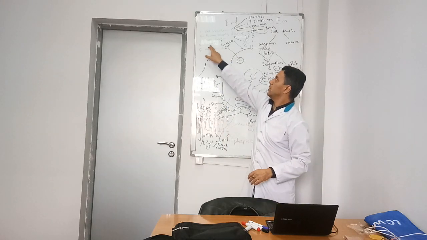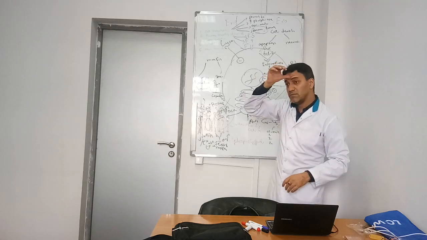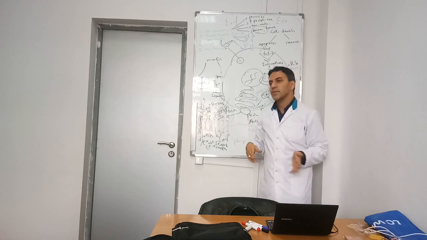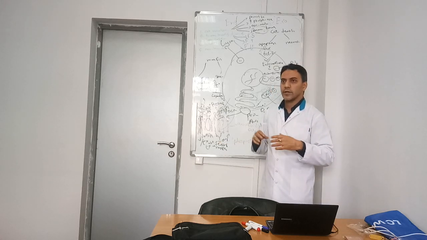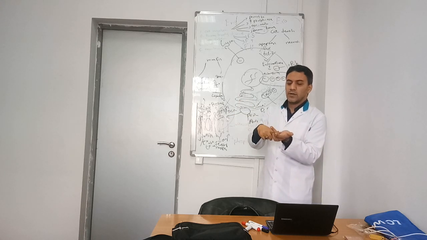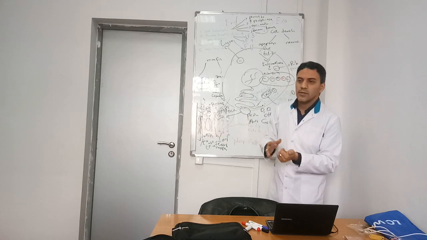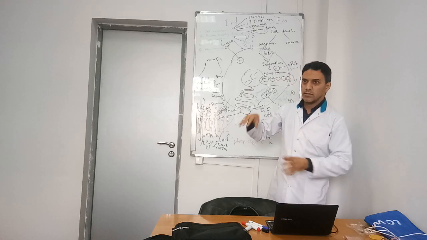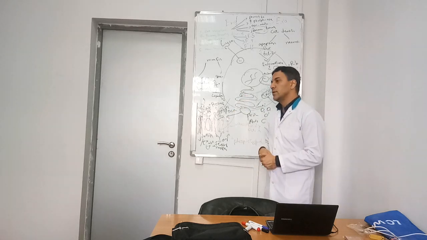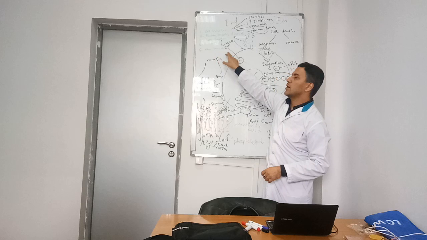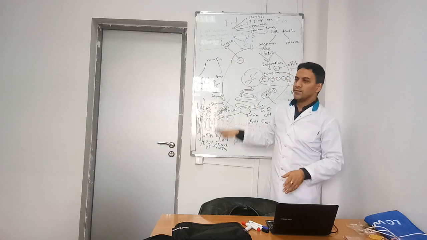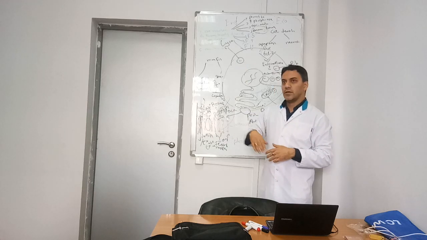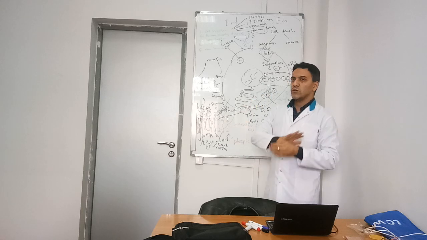The next mechanism is genetic apparatus disorders or damage. In this case, the causes are hereditary, genetic or chromosomal disorders, genome disorders, mutations, neoplasia, and viral infection. Well, because viruses cause damage inside the DNA of cells. The last one is neurohumoral disorders. If the cell does not have signals from neurons or hormones from the body, this cell could be damaged.